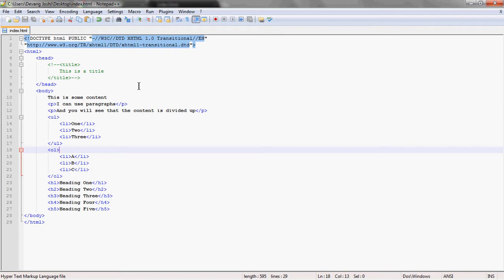In this case, since we have just a plain old HTML file, you can see that my doctype is of HTML, and then it gives the version. That way when the browser reads it, it knows exactly what it's dealing with and can properly go through and assign what it needs to assign.